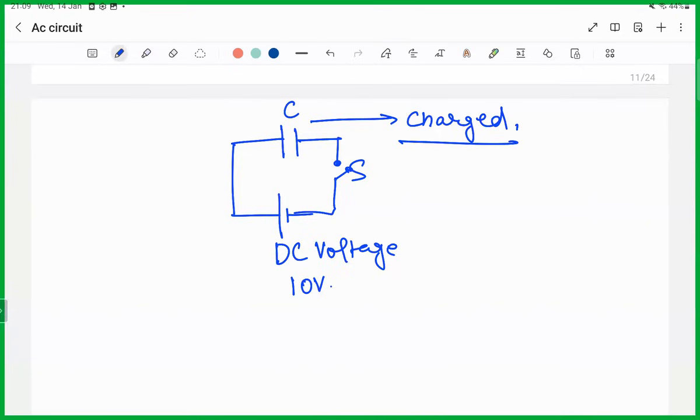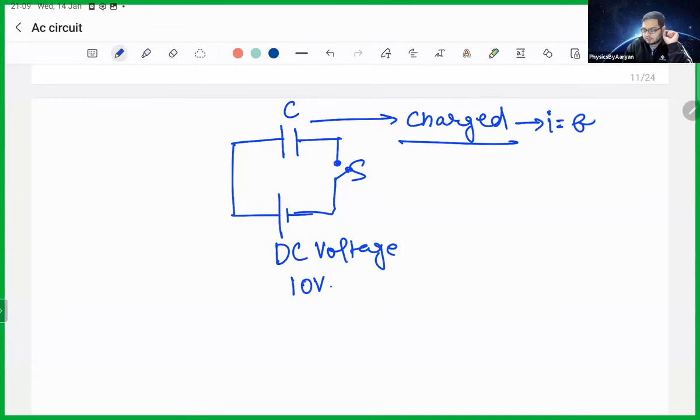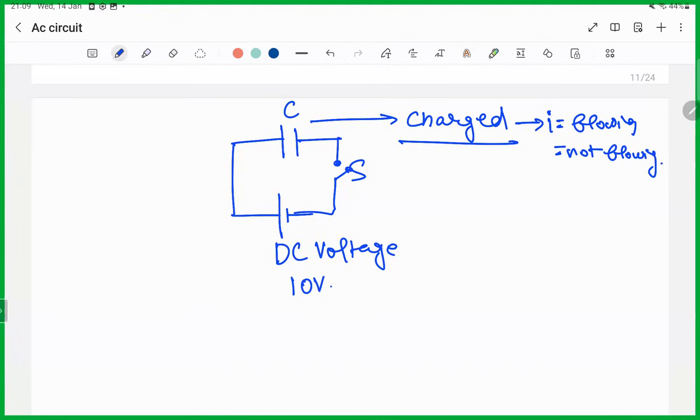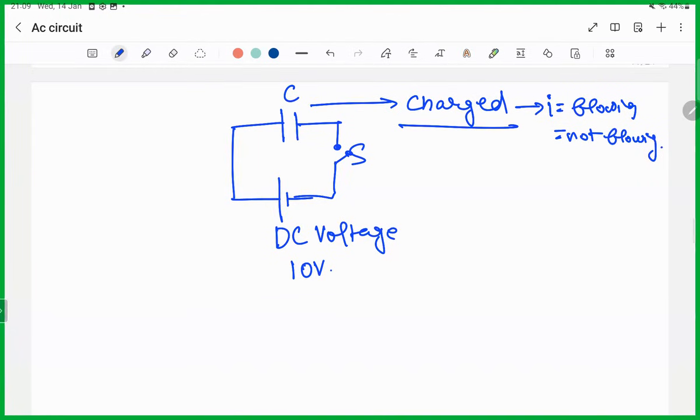When it is getting charged, is any current flowing or not flowing? Flowing. Correct, current is flowing. Why is it not flowing? When you put a phone on charging, no current is flowing in your phone? Tell me, what does basic logic say? The current is flowing. Basically, there is now a potential difference between the capacitor and the DC voltage source.